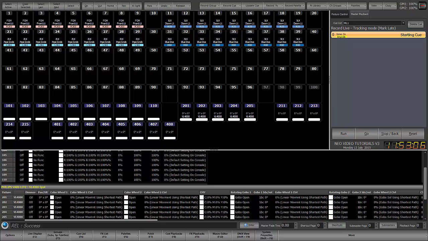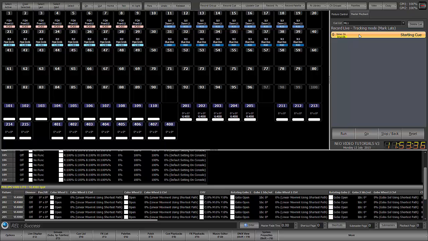Okay, let's look at what we have here. We do have a Q0. This varies a little bit from console to console, but on Neo, Q0 can be a recorded state. So you could make that your preset cue, your marking cue to start your cue list if you want. So you could set it up the way you want, record Q0, and you're done.